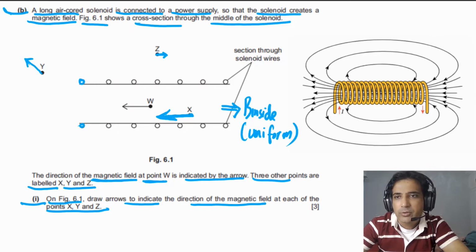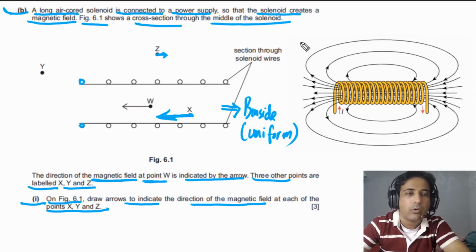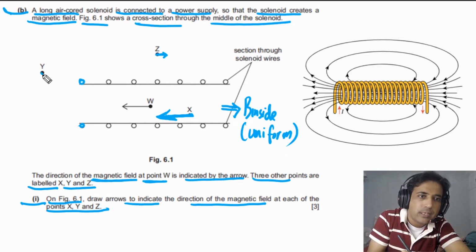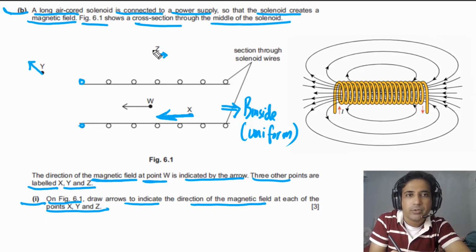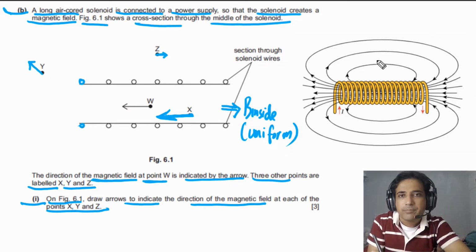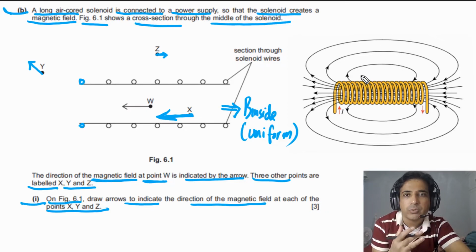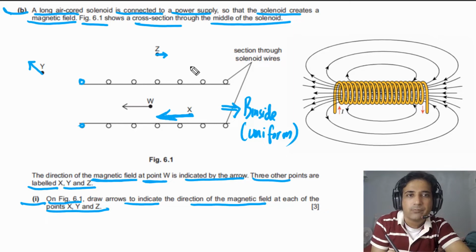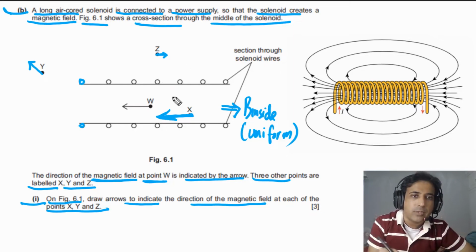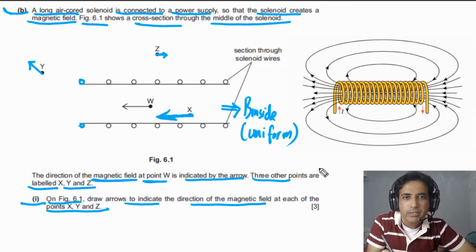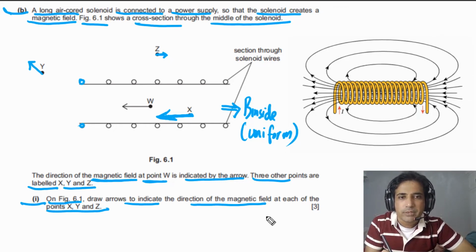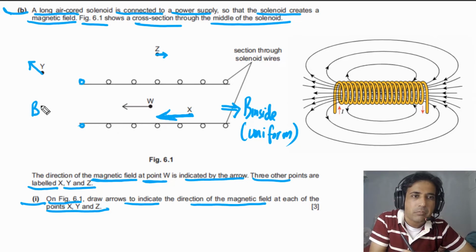So this arrow has to be a bit smaller than the arrow at the center of the solenoid. So this one has to be a bit shorter, but it has to be longer than this one because magnetic field here is the weakest because lines are further away from each other. So this is all what you need to understand about magnetic field inside a solenoid and magnetic field around a solenoid. If you have drawn these arrows in the right way, you will get 3 marks. And this question has 3 B marks.